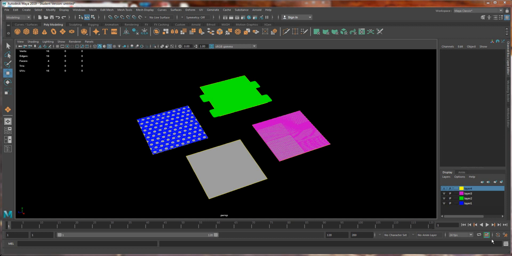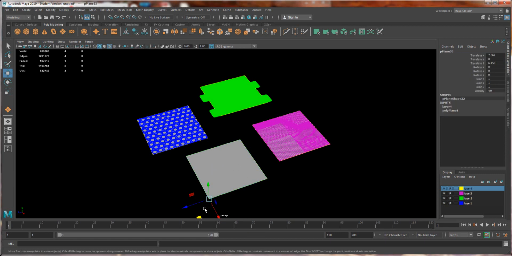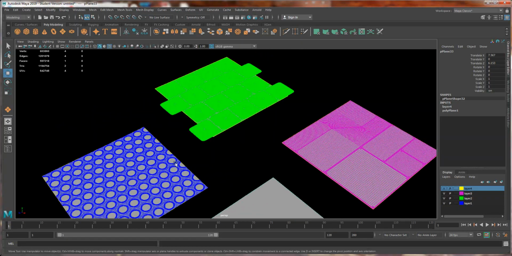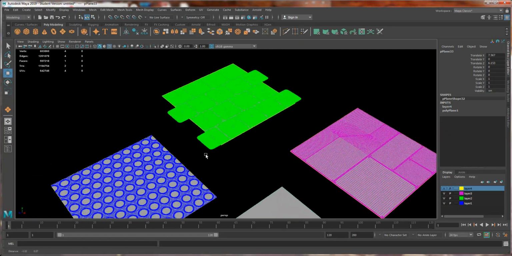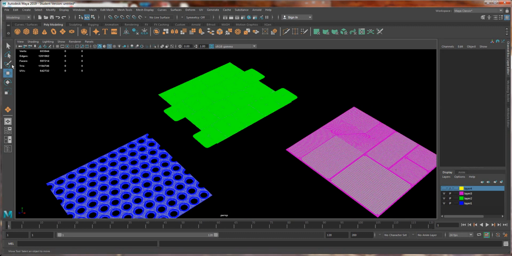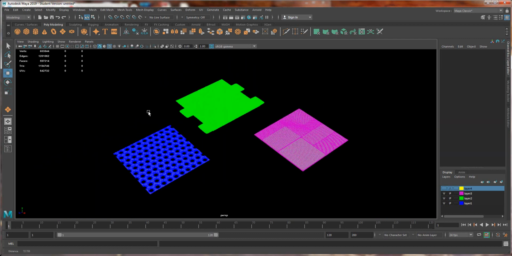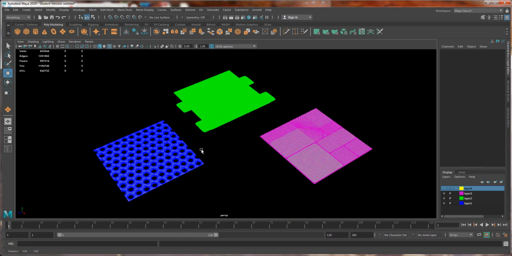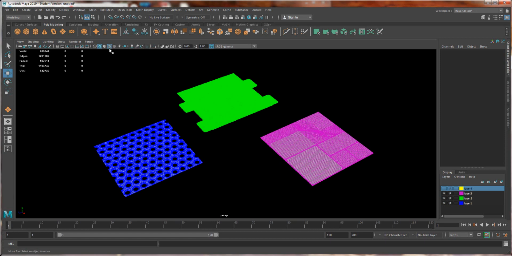So you can see here I've got 4 different pieces of geometry. One is a complete blank, so the bottom one down here is just a piece of blank geometry, so I don't really need that, but we can use that as a tester. But I have got these purple, green, and blue, so they're all different kinds of qualities. You can see there's a lot of information inside the scene as well. In total, there's nearly 500,000 faces just here. So obviously that's not necessarily something I can take into a game engine or whatever. And Maya itself is struggling with it.